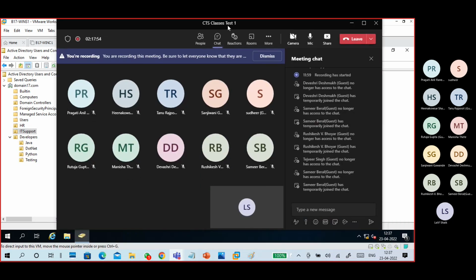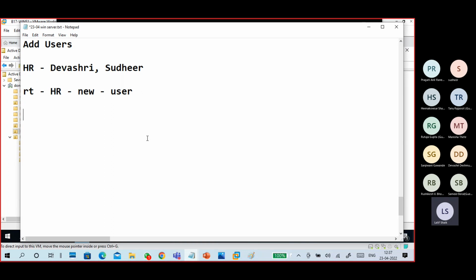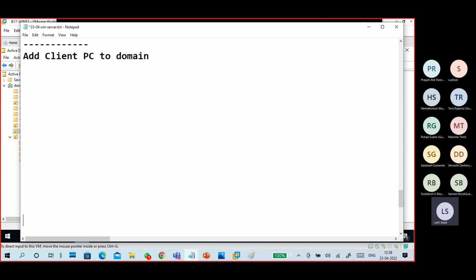The next one is how to add a client to the domain. I have to add a client PC. This we will see. The total setting is there, so again it will take at least another 30-40 minutes for this part. Then I'll log in with the domain user.